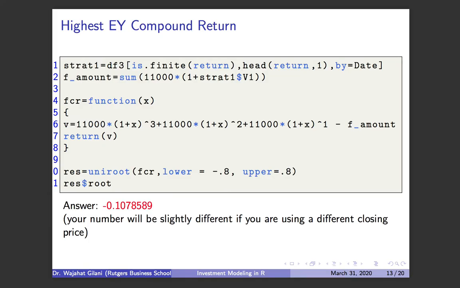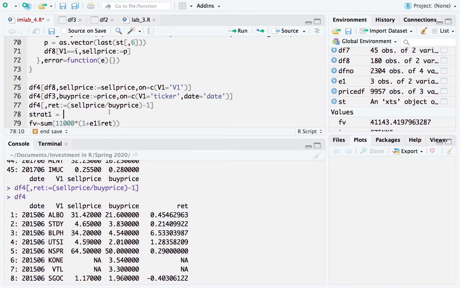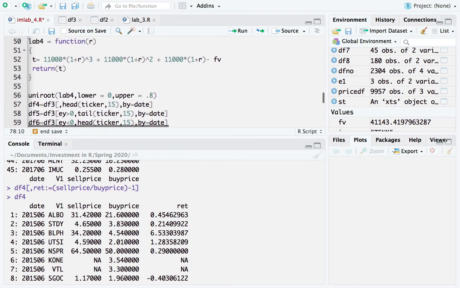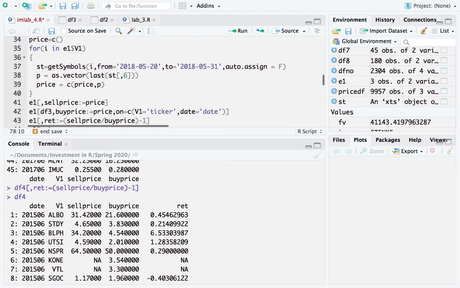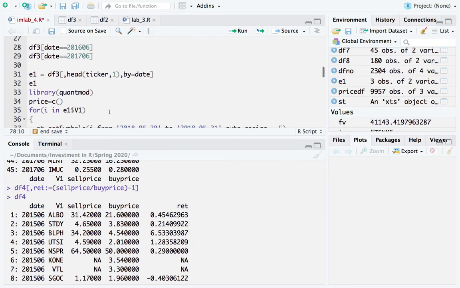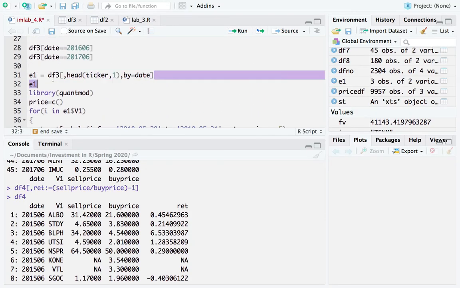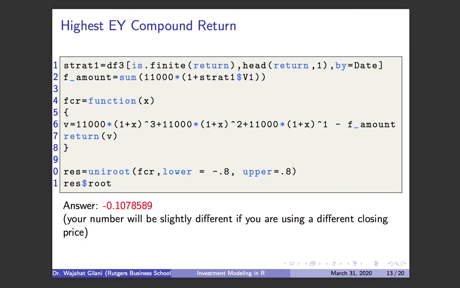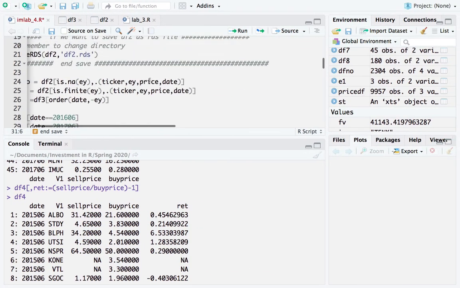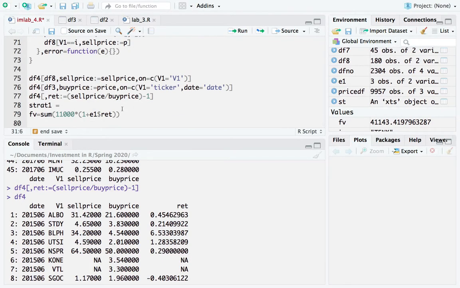I'm doing head return by date. There, this part right here. But instead of head ticker, guys, I'm doing head return by 1. Copy this, put that there.